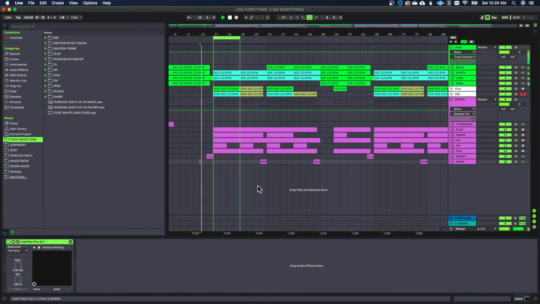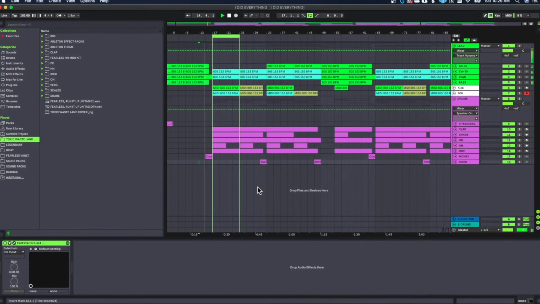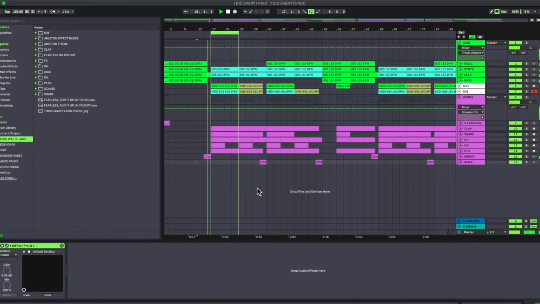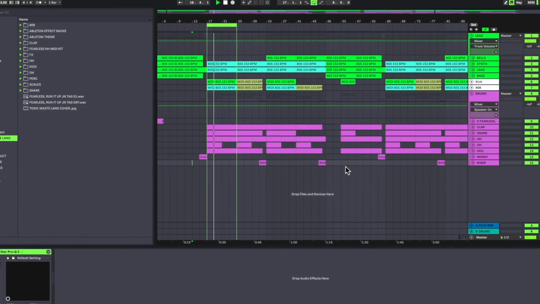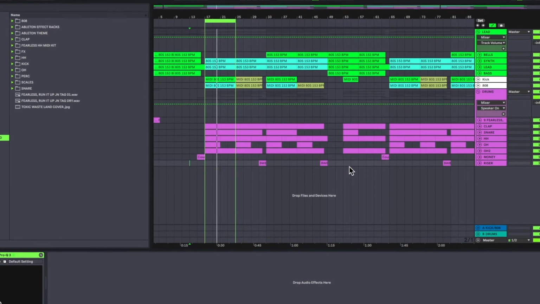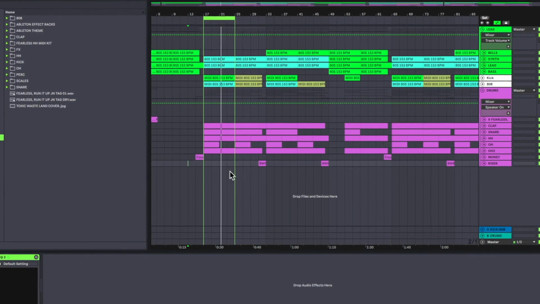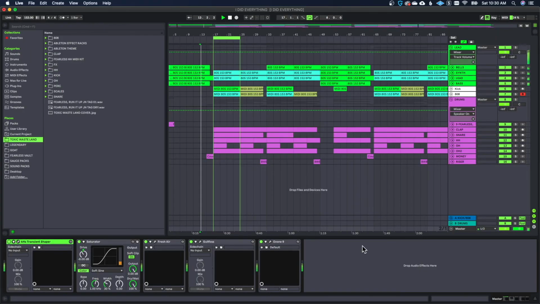Okay guys, I'm gonna show you a little before and after before we actually set this all up. So let's do a before first. So as you can see, it still bops, it still hits, but once you see after the master, it's gonna be like a breath of fresh air. So let's look at that right now.